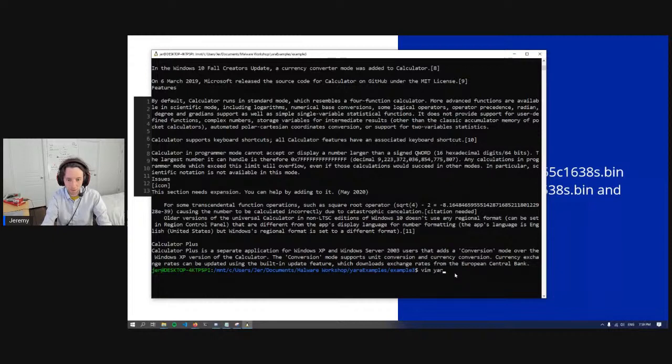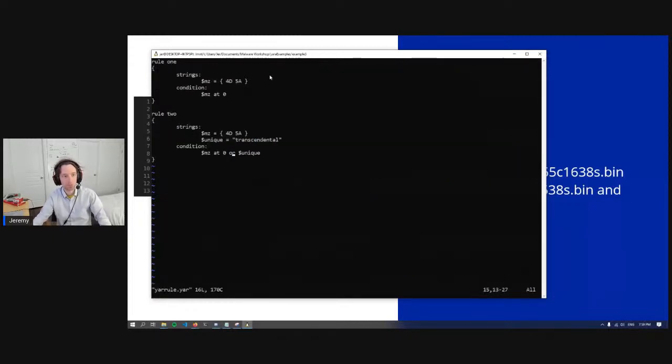So I wrote some pretty simple rules. The first one just finds the MZ rule, so it's just finding which one is an executable. It's only the first one. The second one is looking again for what's an executable and the string transcendental. And the condition is the first or the second. My logic error was I wrote and, and of course, none of them have both of those things. I noticed that. I changed it to or.